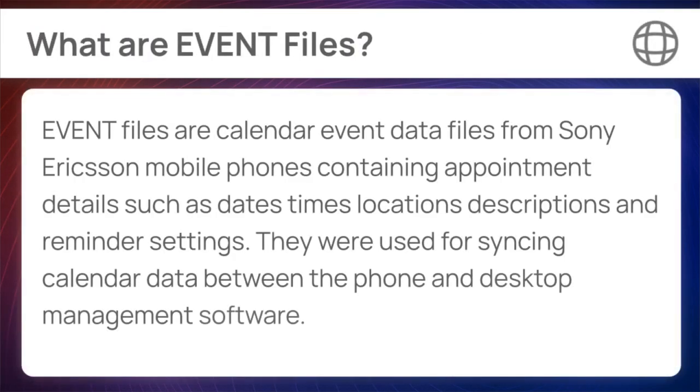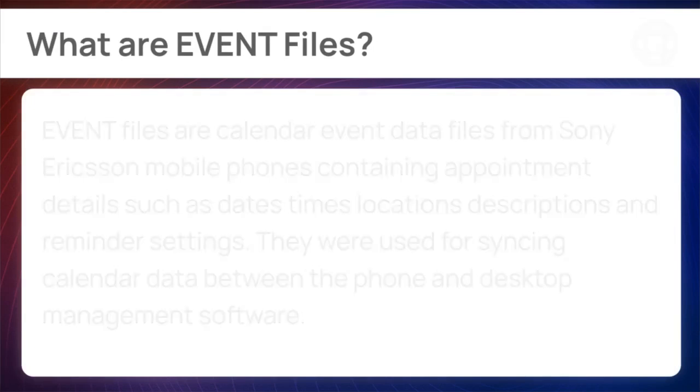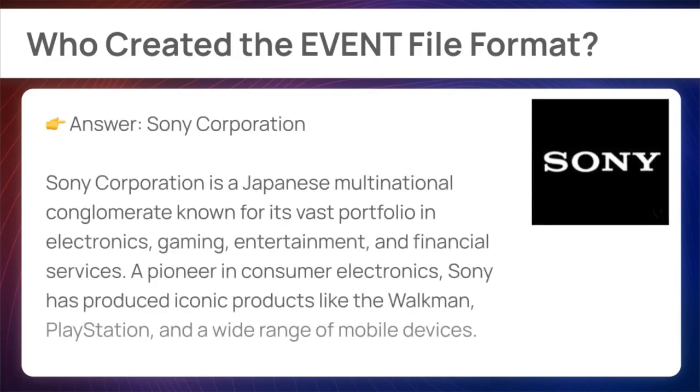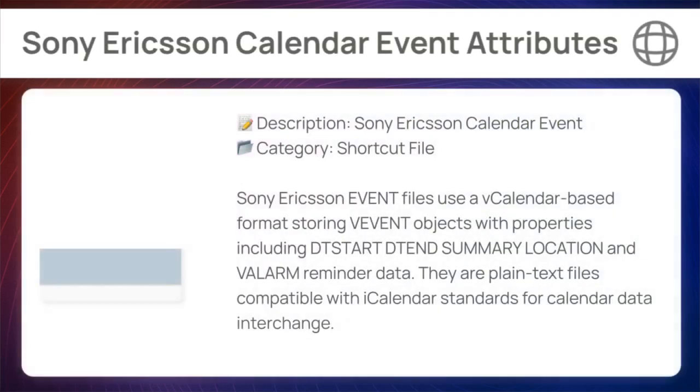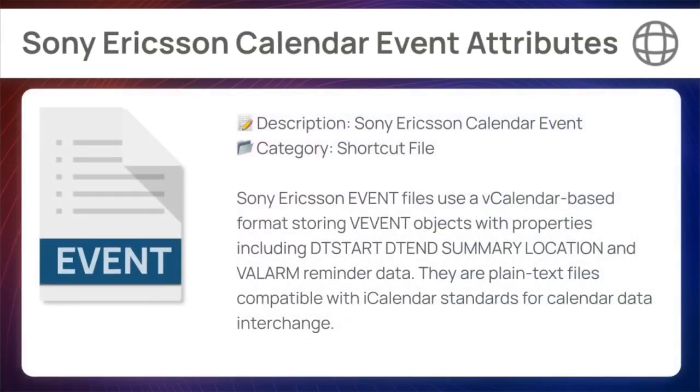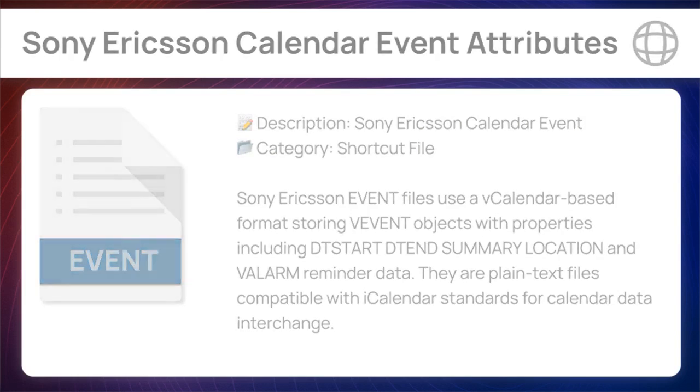Event files are calendar event data files from Sony Ericsson mobile phones containing appointment details such as dates, times, locations, descriptions, and reminder settings. They were used for syncing calendar data between the phone and desktop management software. Event files use a vCalendar-based format storing VEVENT objects with properties including DTSTART, DTEND, summary, location, and VALARM reminder data. They are plain text files compatible with iCalendar standards for calendar data interchange.